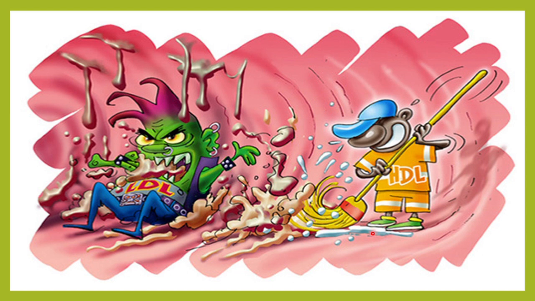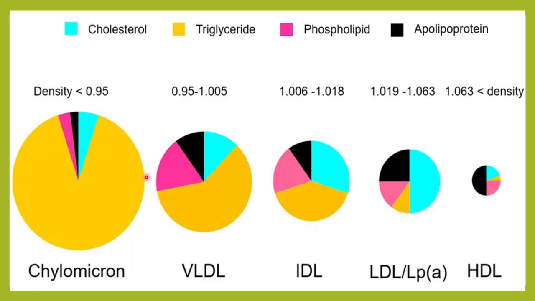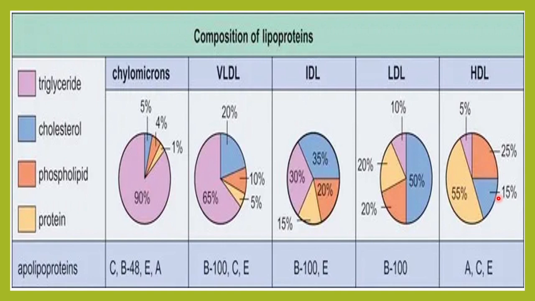So HDL is the good cholesterol, and LDL is the one which causes inflammation and hence is referred to as the bad cholesterol. These are the various lipoproteins which carry triglyceride as well as cholesterol: chylomicron, VLDL, intermediate density lipoprotein, low density lipoprotein, and high density lipoprotein. The composition of these also makes them a good or a bad type of lipoprotein. For example, HDL is almost 50% protein and very high density. That is why this is the good cholesterol.